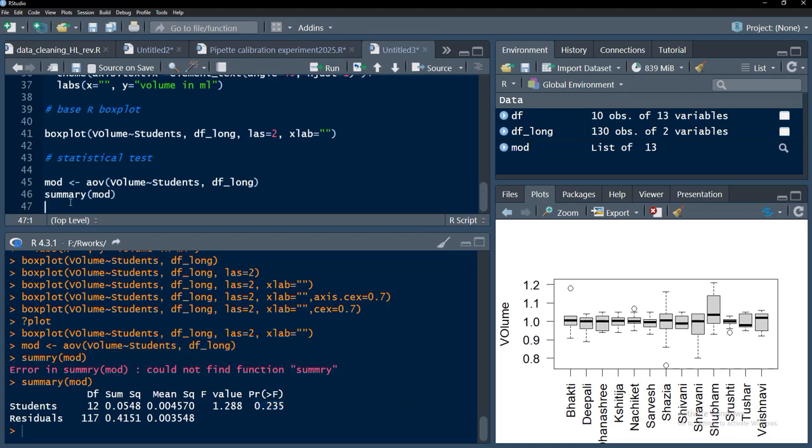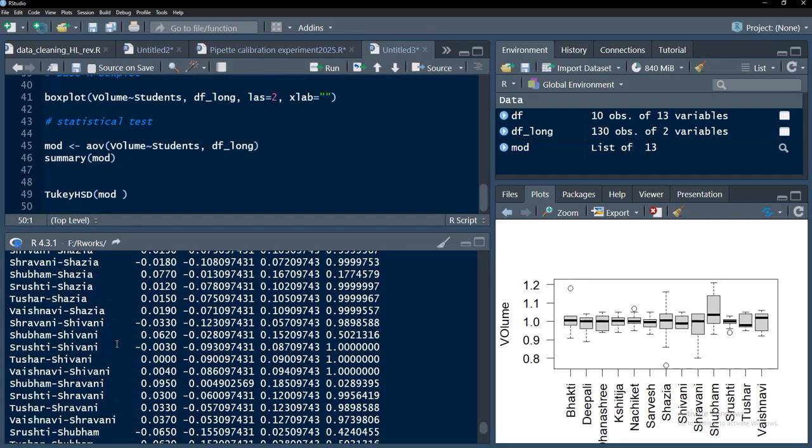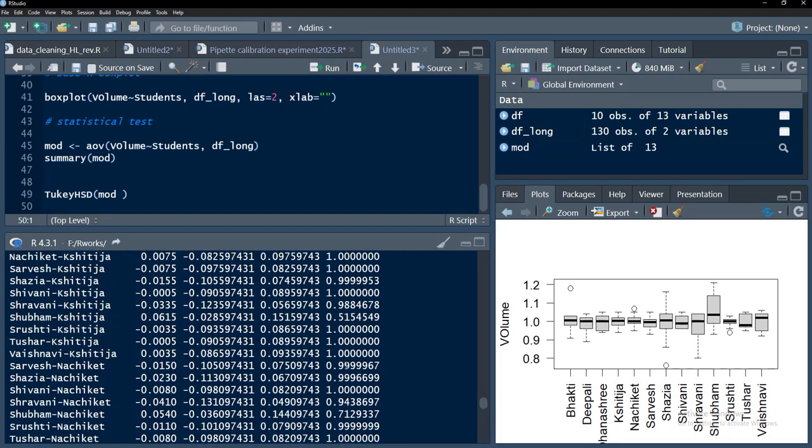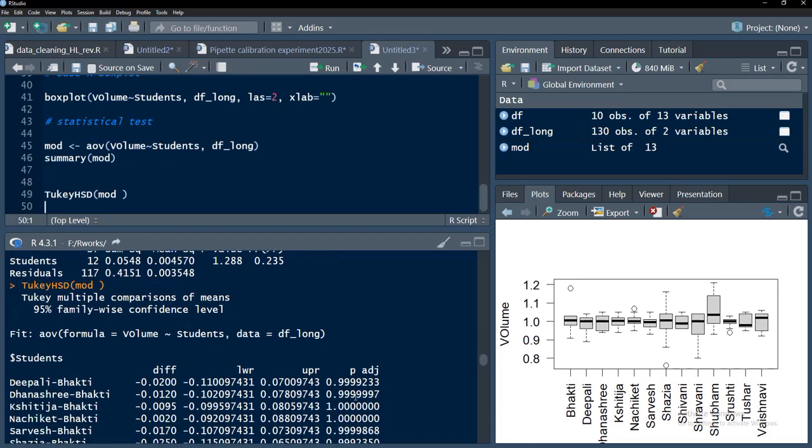But if you want pairwise comparisons, then we can use Tukey's HSD, and Tukey's HSD is a post hoc test, and it takes the ANOVA model as the argument here, and when we run that, we can have these pairwise differences. And if you go through these differences, all the p-values are near 1, because there is no statistically significant difference between the readings taken by pairs of students.